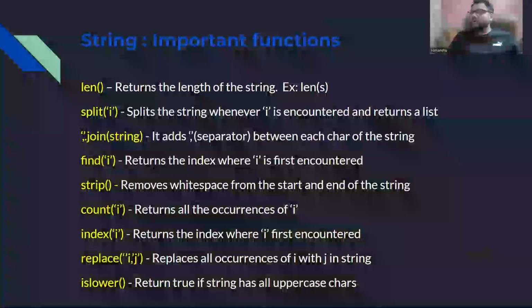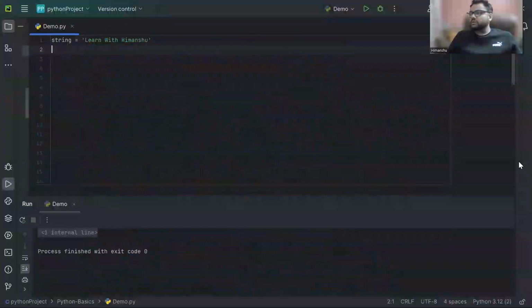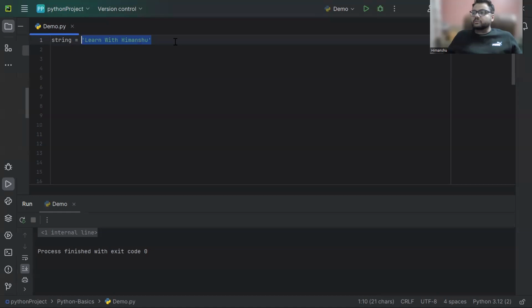Moving forward, I have listed out some important functions of the string which are important from an interview perspective. The first one is the length, len, right? It returns the length of the string. Then another one is split. Okay, so let's go over it in our demo. This is the string that I have declared. You can see that it has spaces as well. You can have a string with or without spaces.